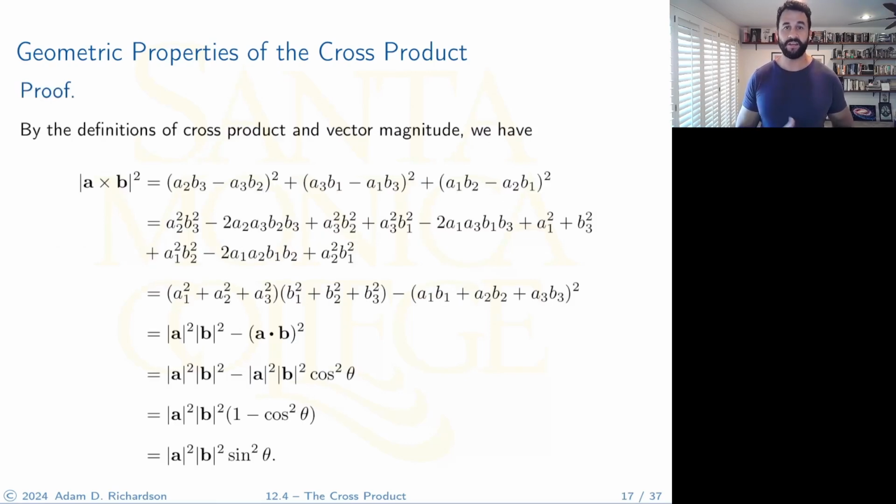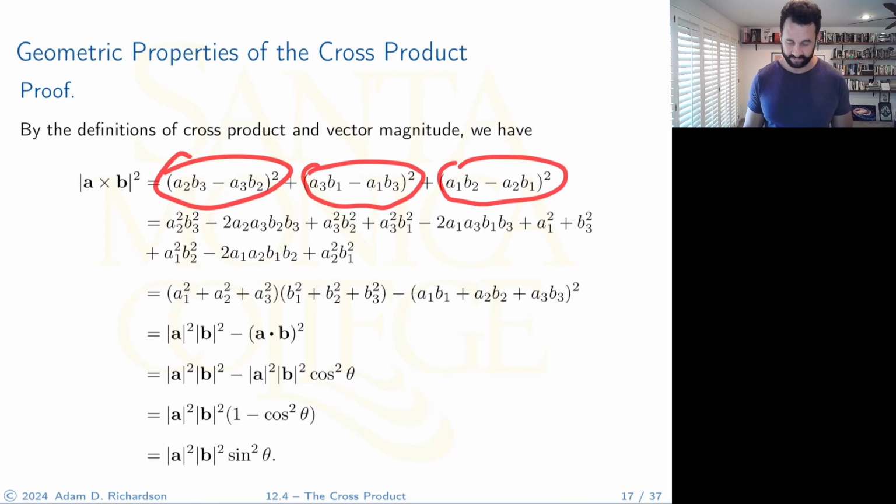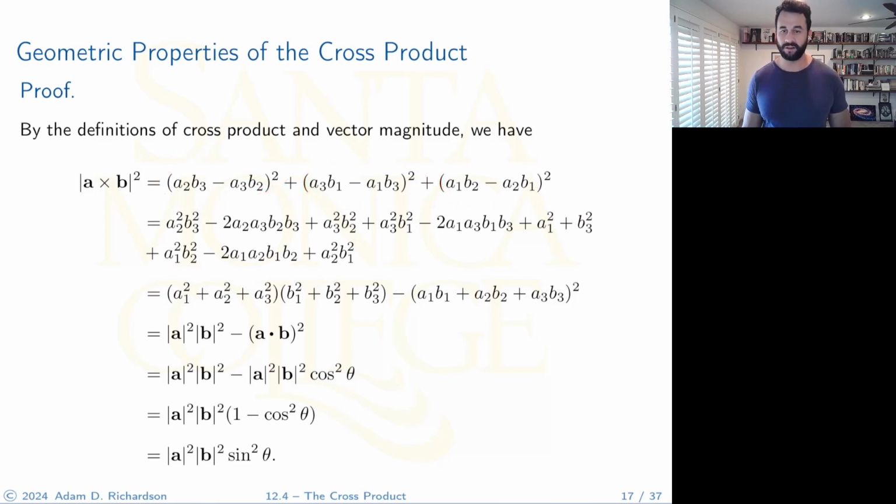So by definitions of the cross product and just vector magnitude, the size of a vector, we get the following very lengthy calculation. The calculation is definitely not above you. It is purely just algebra and arithmetic. It's just long and messy. So what do you do in this situation? You FOIL it out. You distribute the whole thing out, and you do that for each one of these three terms. And when you do that, you get a very long line of terms, which is right here.